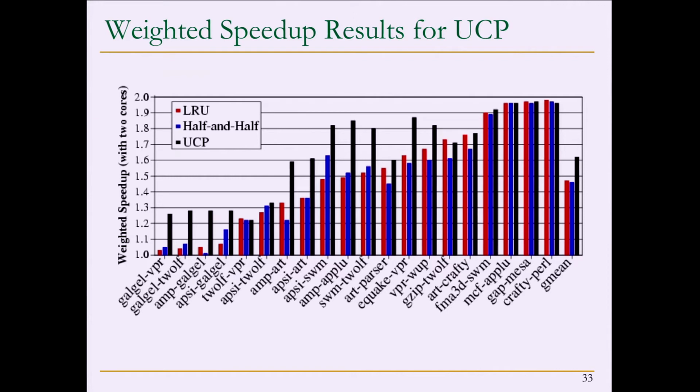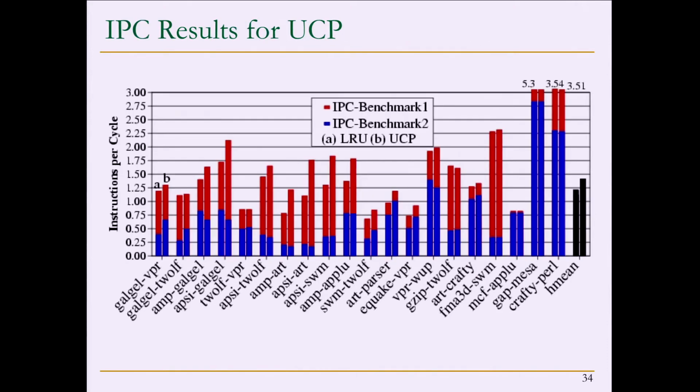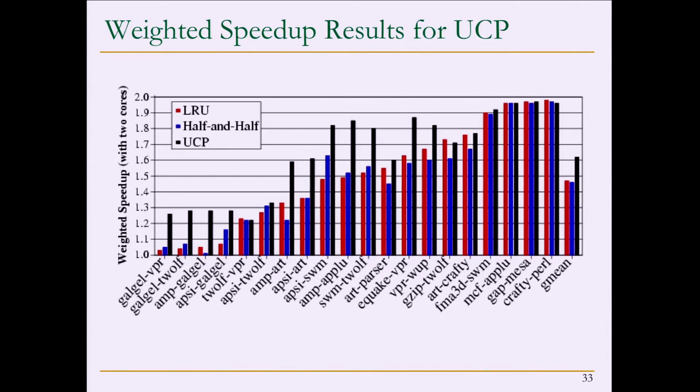But basically, these are two-core workloads. We're assuming a very simple multi-core, 2 cores. This works beautifully if you have 2 cores. We'll see the scalability issues. If you have LRU, look at the geometric mean over there. If you have LRU, this is the weighted speedup that you get, the first metric. And if you have private caches, half and half static partitioning, you get very similar to LRU. Sometimes better, sometimes worse. If you have utility-based cache partitioning, the performance is much higher, as you can see. And clearly, there are some cases where it's much, much higher, right? So you get the performance with this.